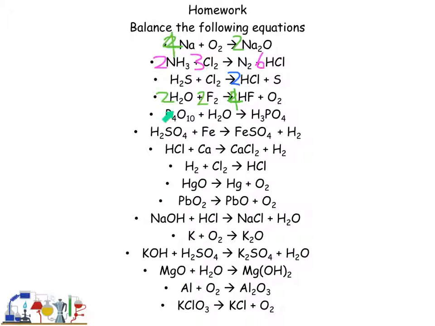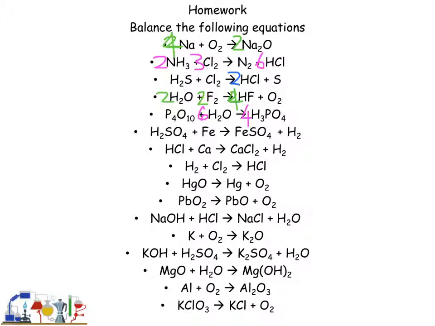Then we have got 4 potassiums on the left, 1 potassium on the right. Best I put a 4 in front over there. I'm going to sort out the hydrogens because oxygens are split over the 2, so it's normally easier to sort out an isolated situation. So I'm going to go 4 times 3 is 12 hydrogens. I've only got 2 over here, so I'm going to put a big fat 6 in front. Let's see what we get.